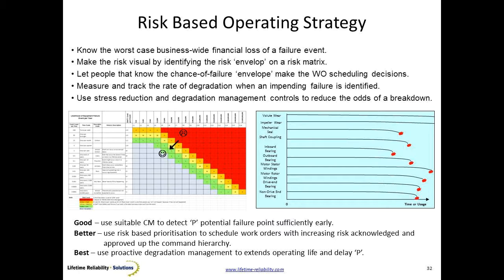What this basically is saying is a good practice is to use condition monitoring to detect the degradation. That's good practice, it's useful. A better practice would be to actually look at where the risks are in this equipment proactively and prevent that risk occurring in the first place. And the very best practice would be to reduce the stress across the machine. So you're going to manage its life in a way that is properly controlled and degradation is within the boundaries you want it to be.